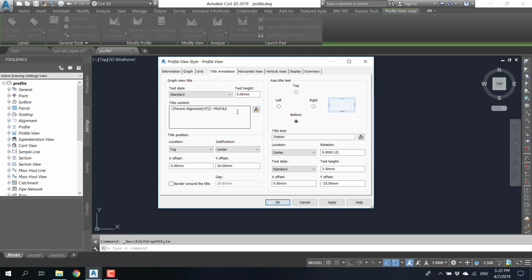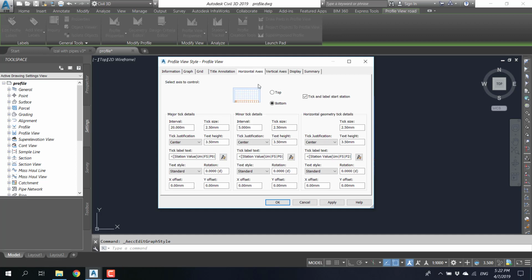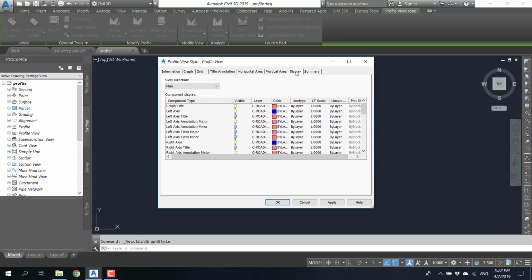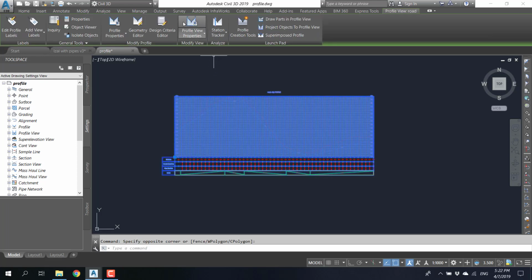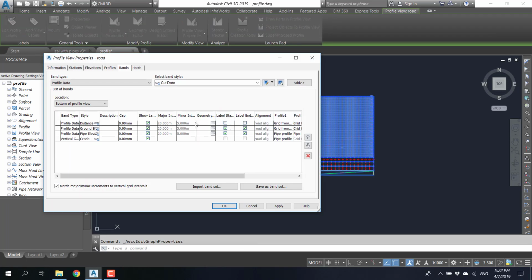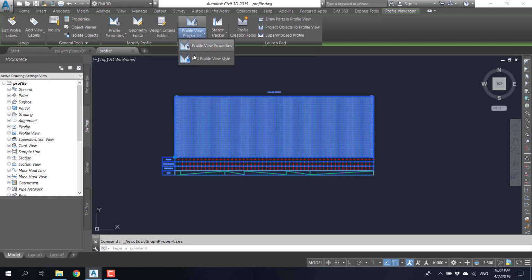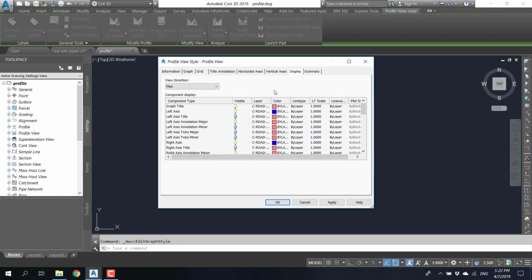We can change the title, or now horizontal axis, vertical axis, display. Now in the display, I think there are a lot of grids, so I will remove the minor grids.